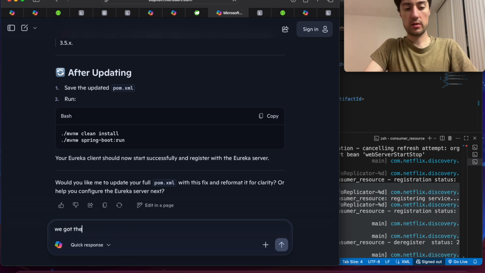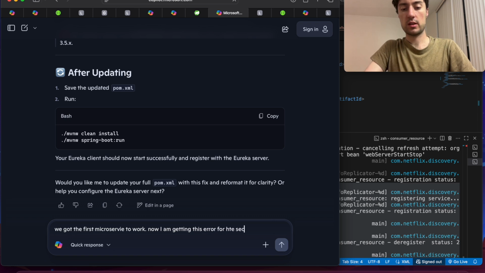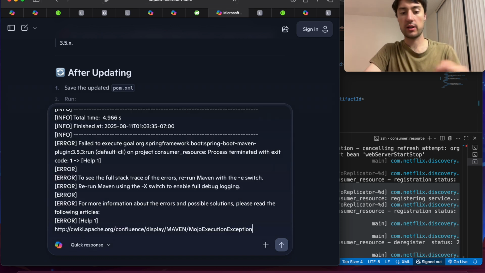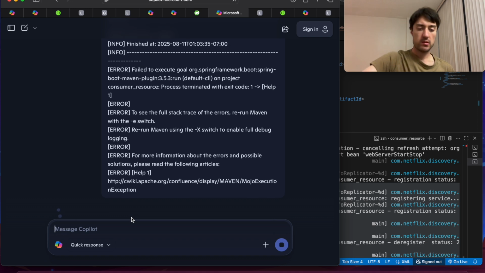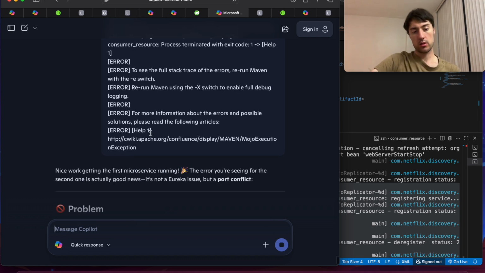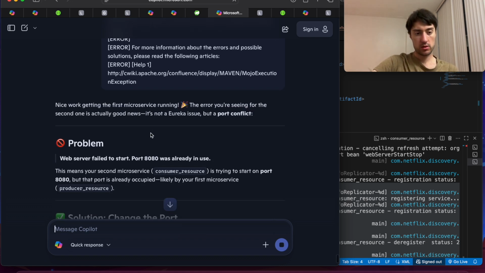We got the first microservice to work. Now I am getting this error for the second one. I don't even care about spelling right now. I just want to. Okay, the problem is.